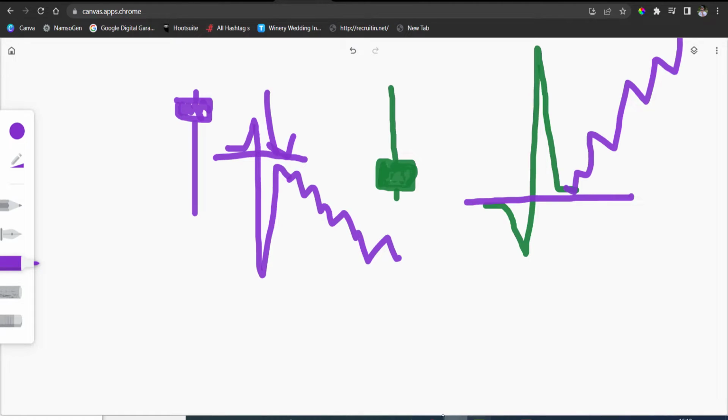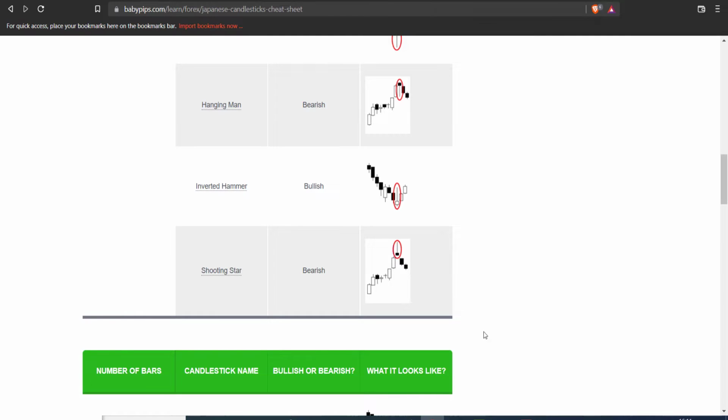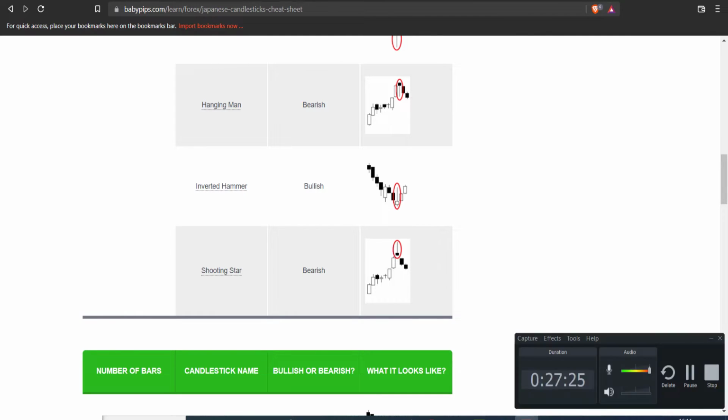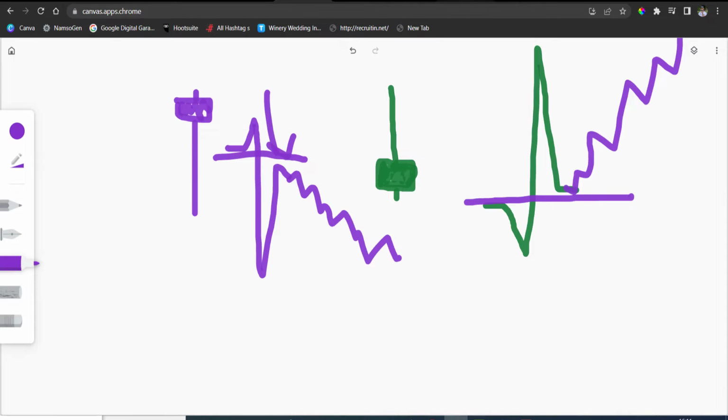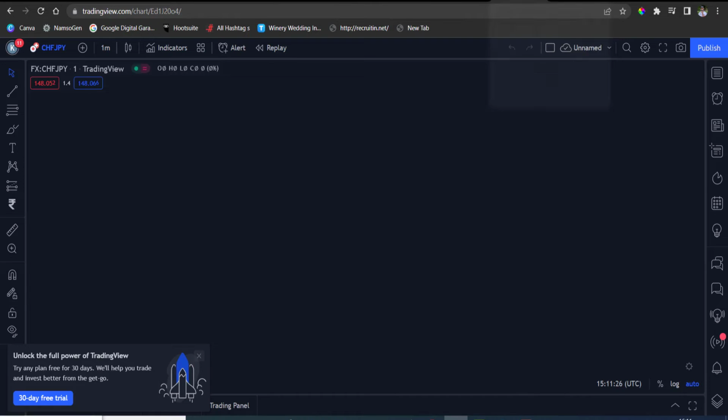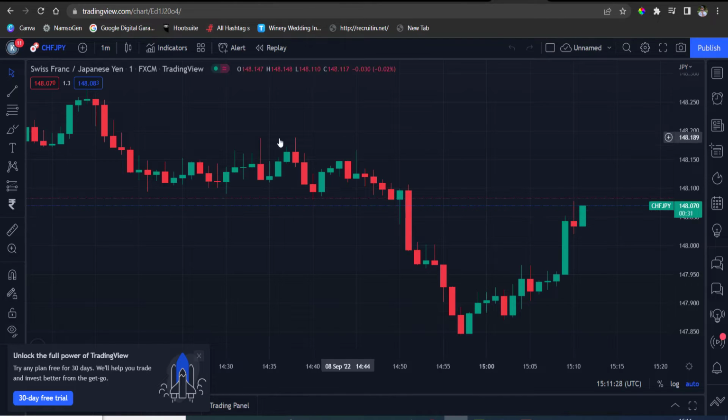So this is the same reason why these candlestick patterns are working for people. I hope you're getting value from everything I'm sharing right here. Whenever you want to trade, you don't just trade arbitrarily or without knowledge of how these things operate. This is exactly why traders trade, why they understand. So when you go back to the chart, you don't just trade because you want to trade. You know exactly what the candlestick is saying.